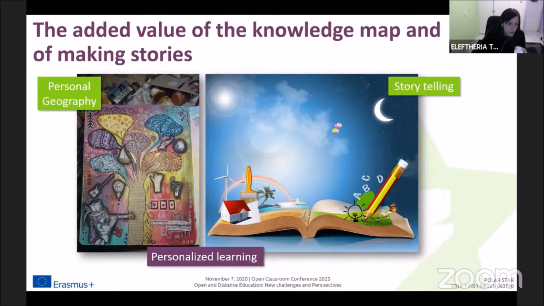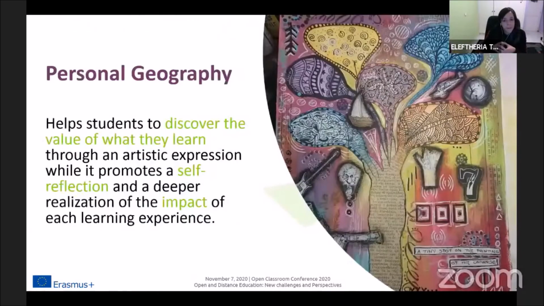So personal geography is about mapping something. It doesn't necessarily have to be a place, a geographical place. It's about mapping anything. It could be a map of yourself. It can be a map of your life. It can be a map of the milestones in your life. It can be a map of your family. It can be anything you want. This is why it's called personal. So you make this kind of map. It doesn't necessarily, again, have to look like a traditional map. It's something completely artistic. And the aim is to help you discover the value of what you're drawing.